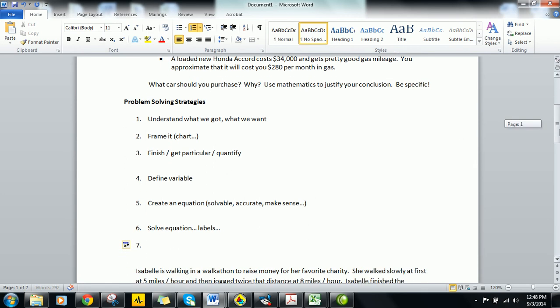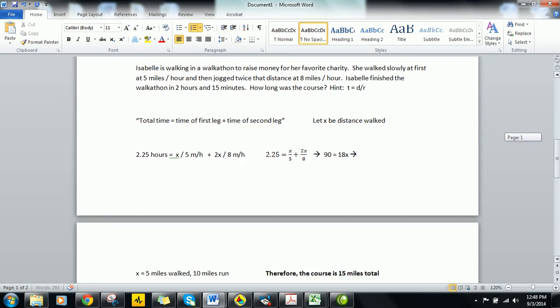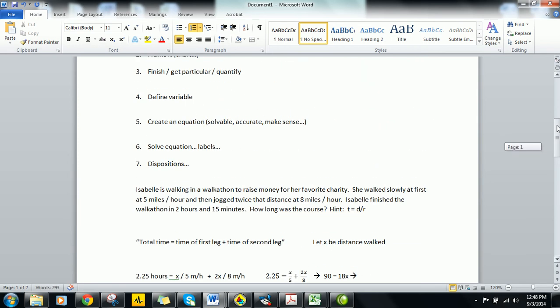Some general strategies are as such, but in addition to that, there are some dispositions that are helpful. Some like patience, grit, perseverance, creativity, the ability to be resourceful. There are lots of pieces in here that go. But for now, take that for what it's worth. That's a good problem for you to think about, and some general strategies come along with that. Lots of different ways to approach this. I'll show you some chart stuff tomorrow.